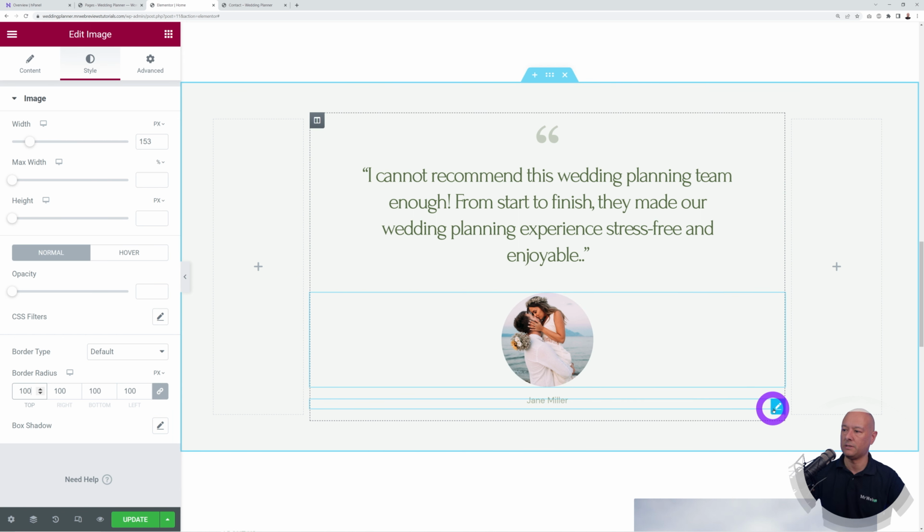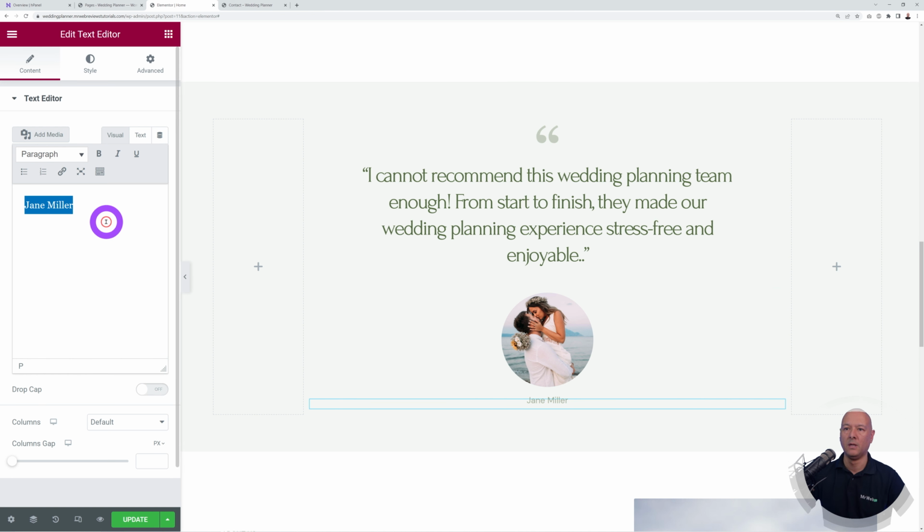So we could leave it like this, and then we can change the name here underneath. So you have the name, obviously, you know, and maybe you want to add the location as well, Lucan, and perhaps County Dublin, so people know that she lives in Ireland as well, you know.